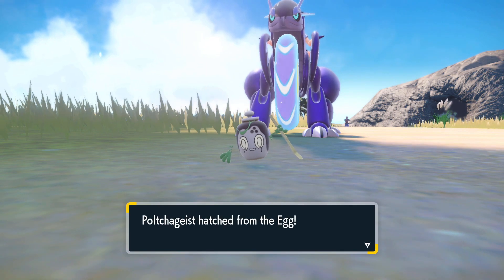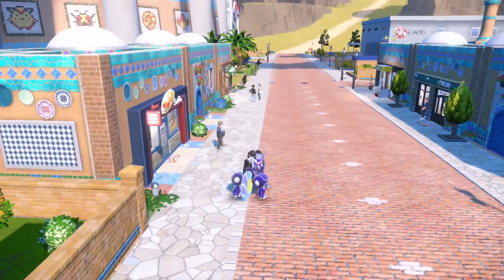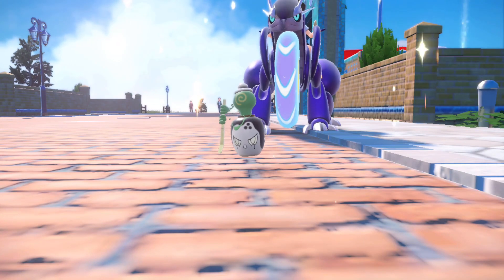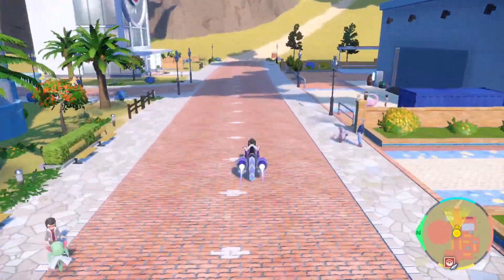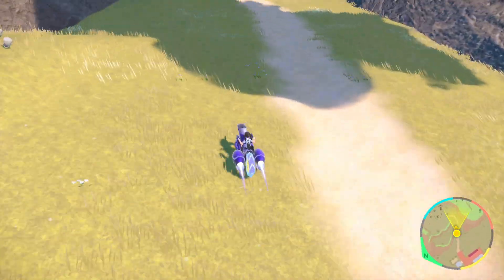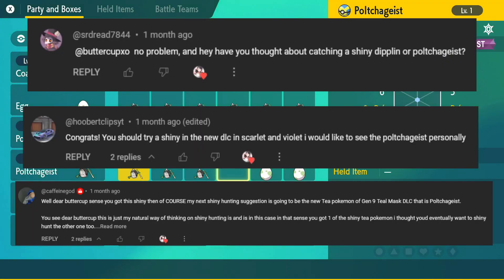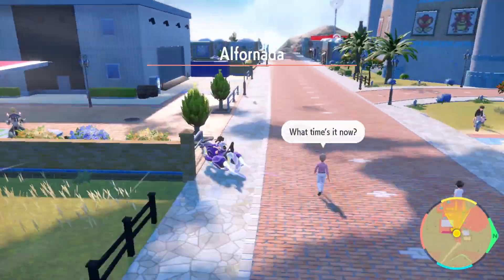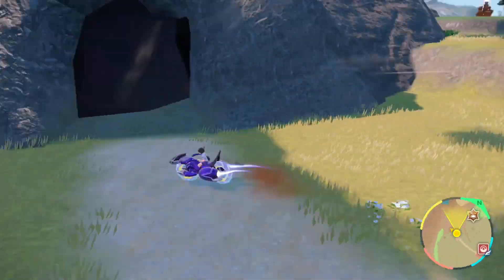It was definitely a challenge, and I was also hunting Quaxly alongside this shiny, so I think that just made the hunt feel like it was going on even longer because I was kind of going between two targets. However I would say the wait was well worth it because I love this little cutie so much. I did get a few suggestions from you guys to go for this shiny, so I want to say a huge thank you to SR Dread, Huber, and Caffeine God all for the suggestions. You guys read my mind — it was just too cute to pass up, so thank you all for your wonderful suggestions.